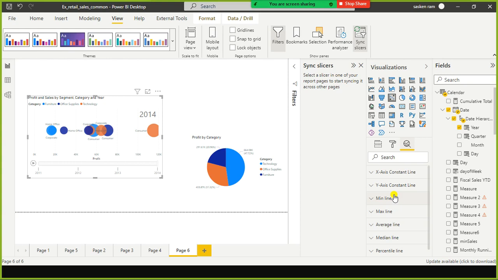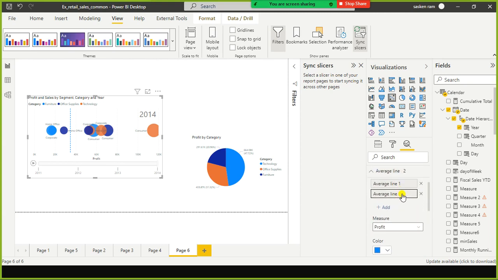What I do is I just go and select the average line, add something like a measure. When you click on this, okay, profit, and when I add a second line, I'm going to add something like sales. So here you don't have anything else, right?